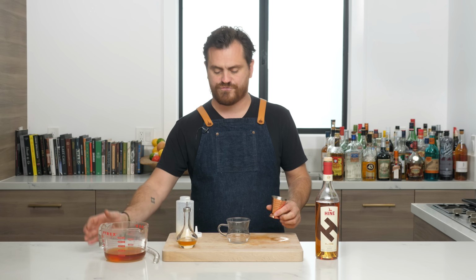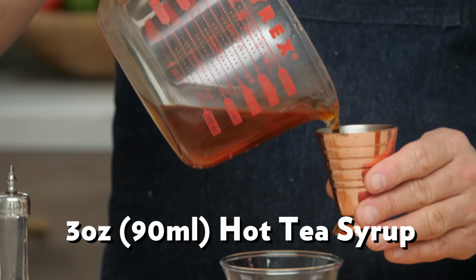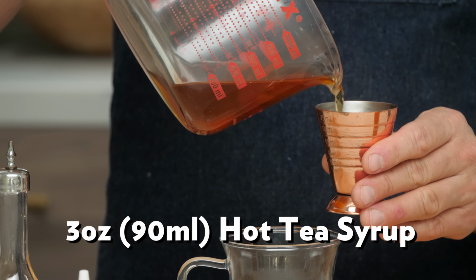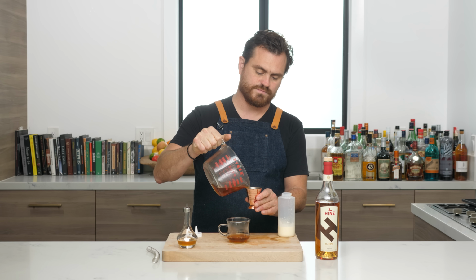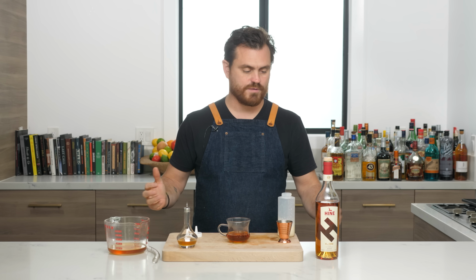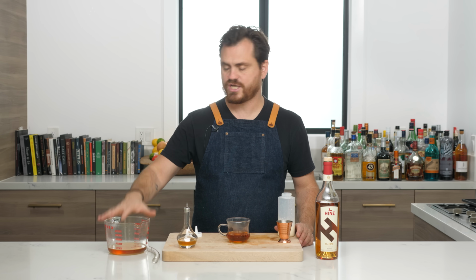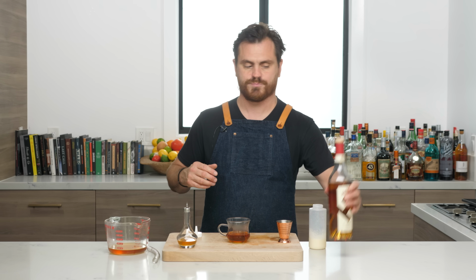Very, very easy. First thing we are going to do is just 3 ounces of hot tea syrup, okay? It's got to be hot. This is a warm cocktail, my guys. 3 ounces. And the tea syrup is not a 1-to-1 ratio. It is 6 ounces of water, made hot, obviously, and then you put 1 bag of tea in it, you steep it for 4 minutes, and you put a 1/4 ounce of sugar. So it's a lightly sweet-ish syrup, let's say.